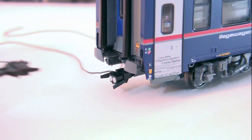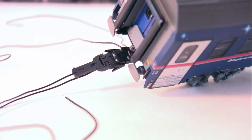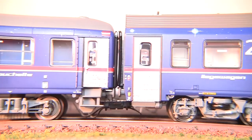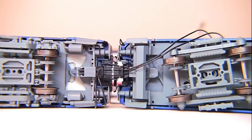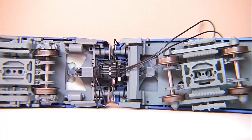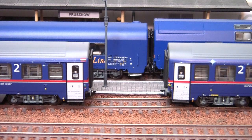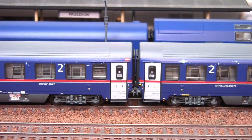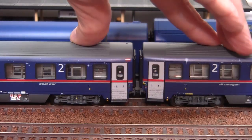Okay, and just for demonstration, alright, so let's take a second car. And here it is once again from the bottom. And of course, as expected, coupling the cars is absolutely not an issue. All you need to do is just get them close together. Here you go. Uncoupling is a little bit counterintuitive because you don't have to lift the cars or twist them. All you need to do is just spread them apart.